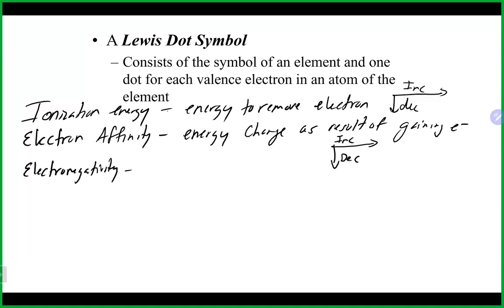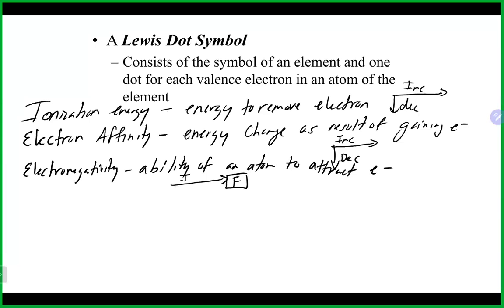which is the ability of an atom to attract electrons. It increases as you go up and to the right, with fluorine being the most electronegative. It decreases as you go down.